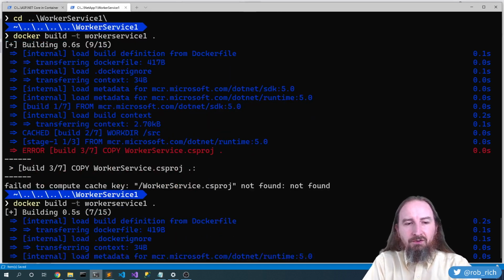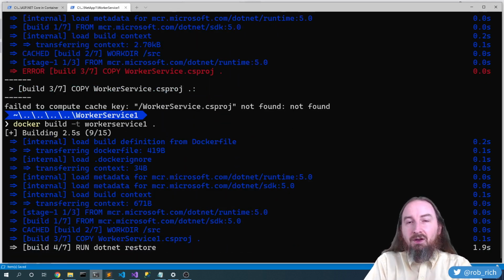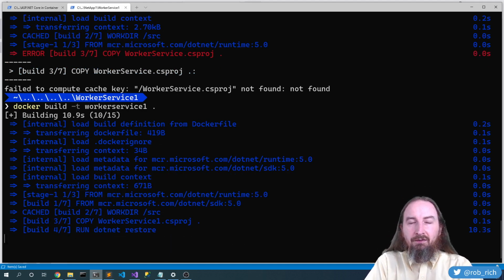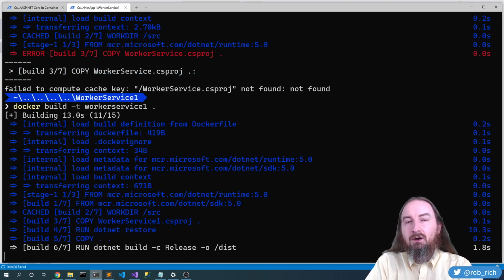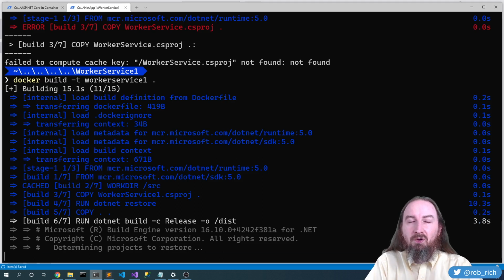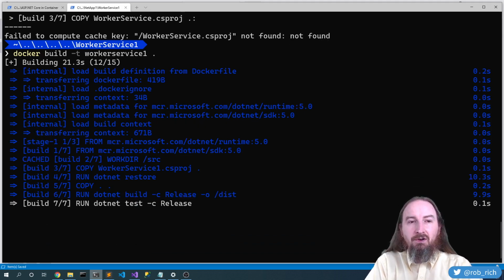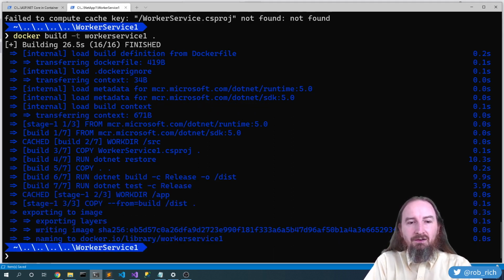Okay, so let's go rebuild it again. Now we're going to do that same process. We will restore our NuGet packages and then do our Docker build, run all of our tests, and if there are any failing tests, our Docker file will stop and we won't go any further. Then finally, we'll copy that into our production container and be able to start that in Docker. Okay, so it looks like our build succeeded. That's great. Our test succeeded, and we've got a new container.